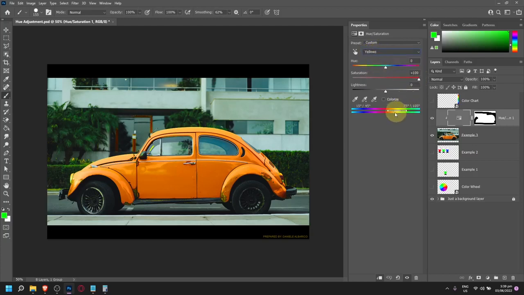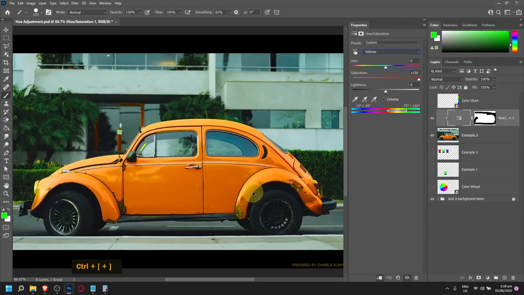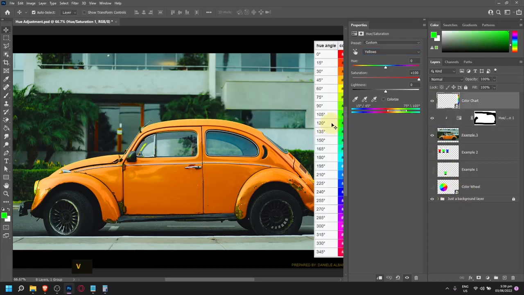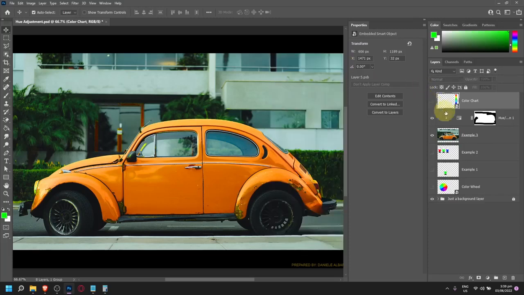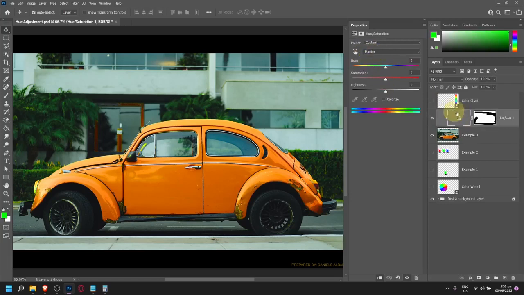And now, what we can do is we can zoom in a little bit more. And basically, let's say you want to change it into what? Well, what do you want to change it with? Kuha tayo dito ng example. So from oranges, if you want to change it to greens, we just need more or less 100 degrees. Okay? So maybe just 100 or 90 to 100 degree. So balik lang tayo dito sa hue natin, adjustment layer. Choose back the yellows. Reduce it like that. And let's just add 90 or 100 degree.